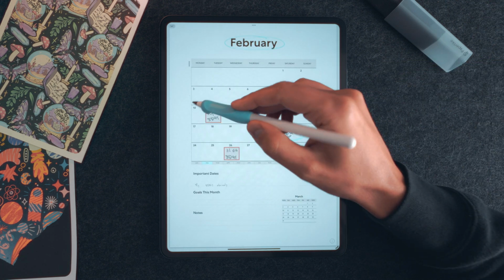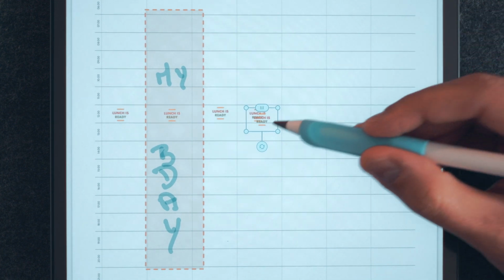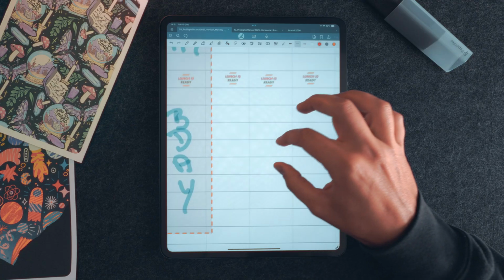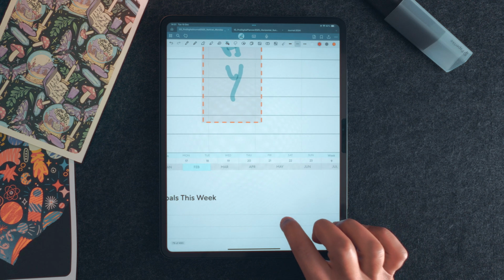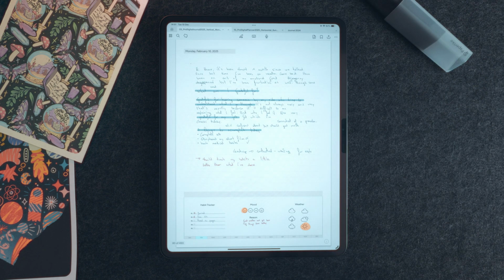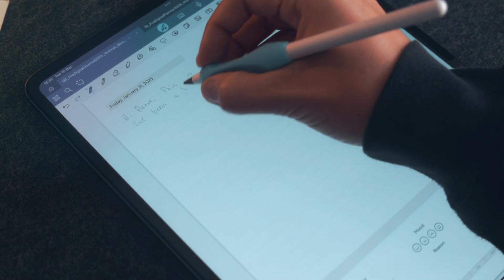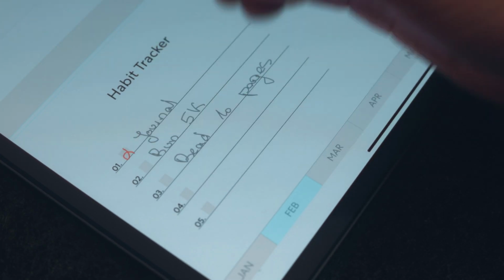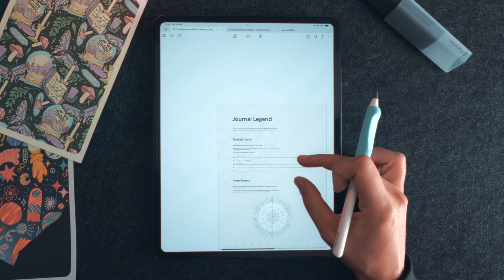The week page shows each day of the week and features hourly time slots to schedule important events and plan your week. As for the previous page, any of the menus on this one can be used to navigate to other pages. Now, if I tap on any date here, I navigate to that specific day page. Each daily page features a blank space for free writing and includes weather, habits, and mood tracker with hyperlinks back to the initial legend page. This allows you to easily reference the mood wheel or the habits you actually outlined here.